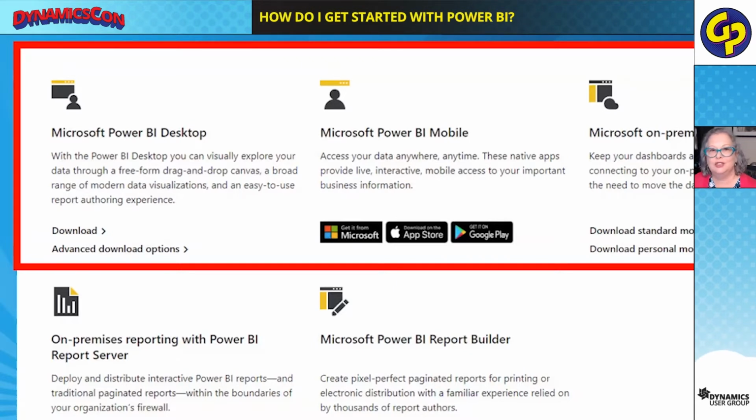If you do not have access to the store, then you can go to the advanced download options and download it and install it. But you do need local admin rights, and you will need to download it every month and install it. So if you have 4 people sharing it in the company, all 4 people are going to have to install it every month, because if you want to share the local Power BI Desktop file, then they need to be on the same version that you're on. So all this is really important to understand so that we know what we're talking about. So at this point, we know what we're doing, what pieces we're using in the data modeling.